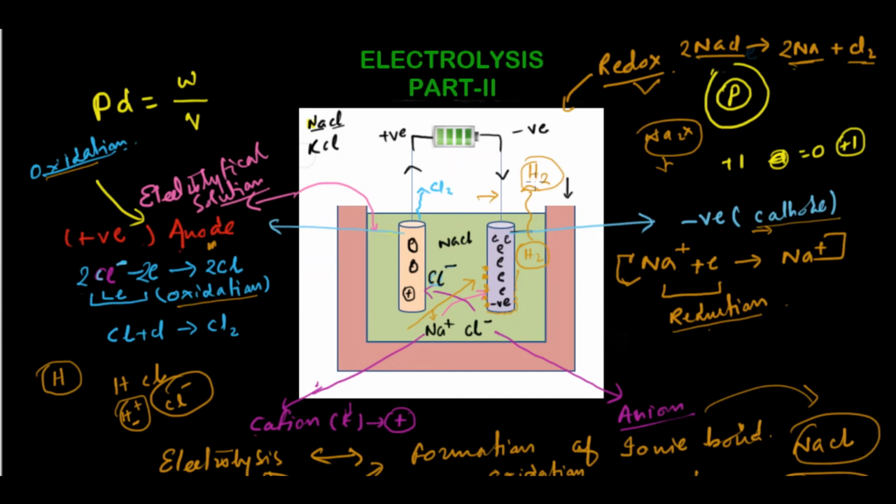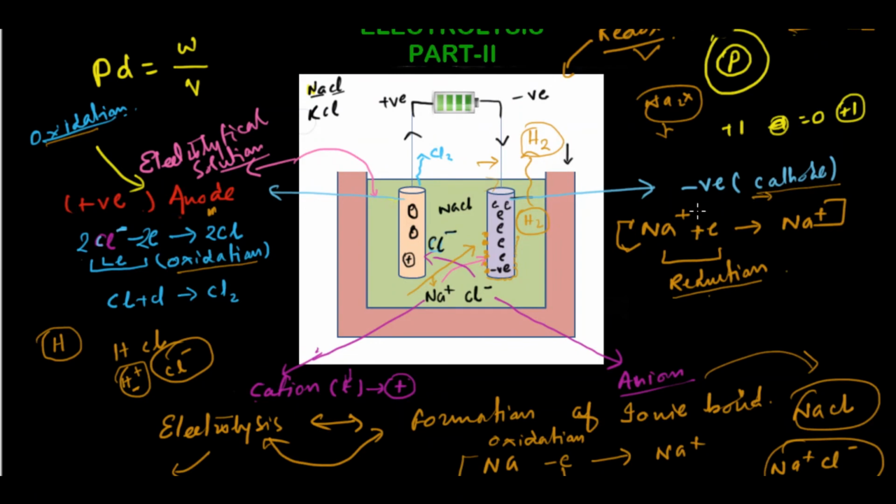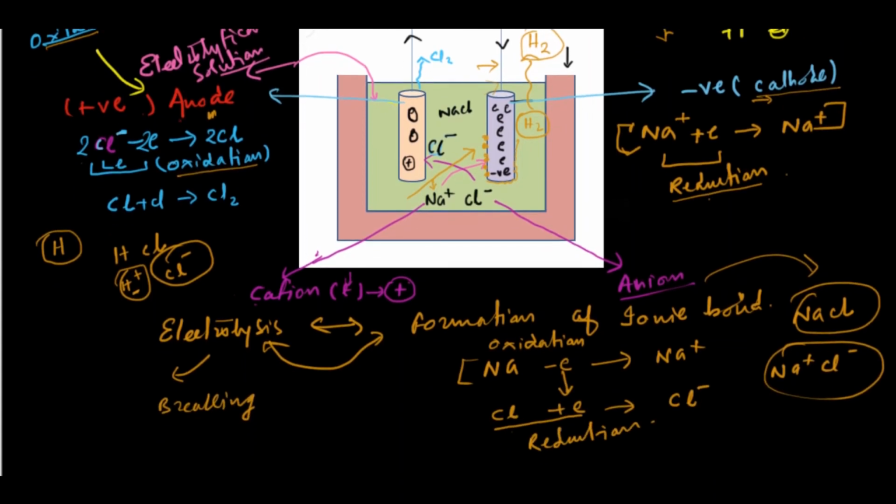But one non-metal is the exception, which is hydrogen, because hydrogen behaves more electropositive, with a tendency to create a positive ion. That's why it goes towards the cathode. Hope you'll keep this in mind, and from this process we can easily understand the characteristics of electrolysis. So let's discuss one by one. We have understood how ions move towards which terminal, what happens at each terminal, and what kind of metal or non-metal goes towards which terminal. I'm going to write down the characteristics over here.